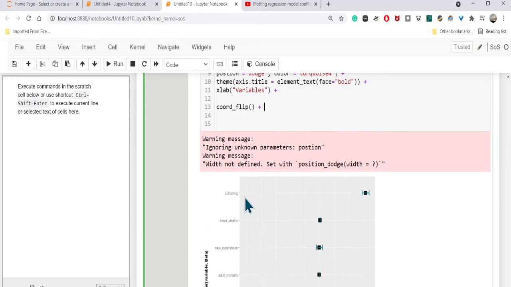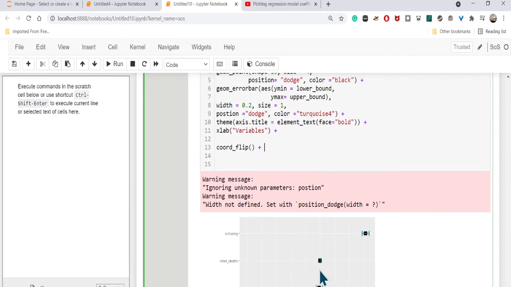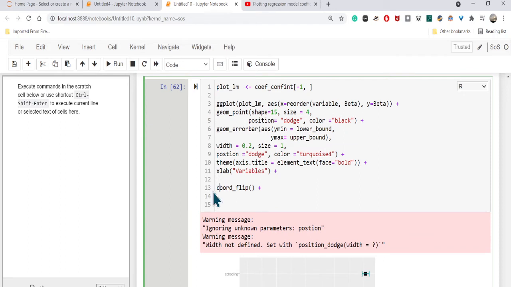So if you have already flipped it, you might get confused where the x and the y variables are. So to do that, I think I would put this one, the coord flip, at the end, and do the whole plotting first. So now we have xlab, and you can also do ylab.